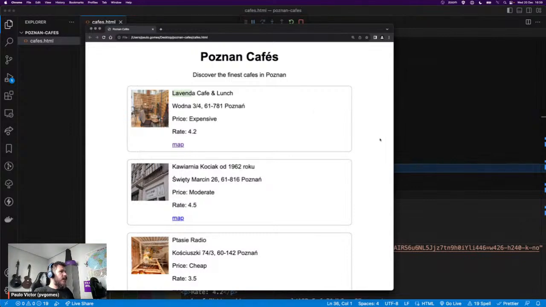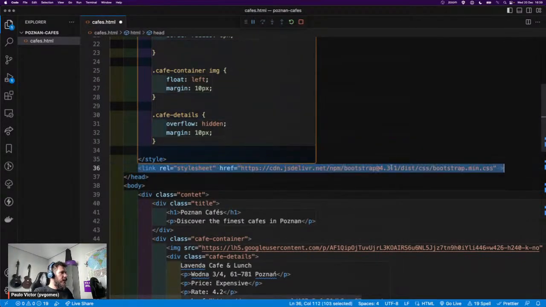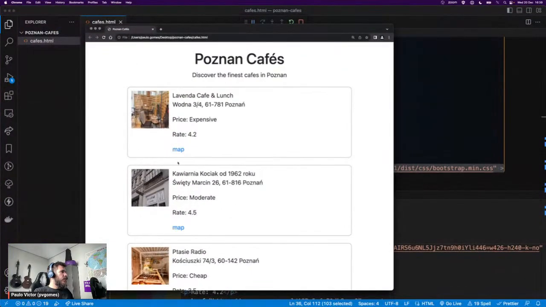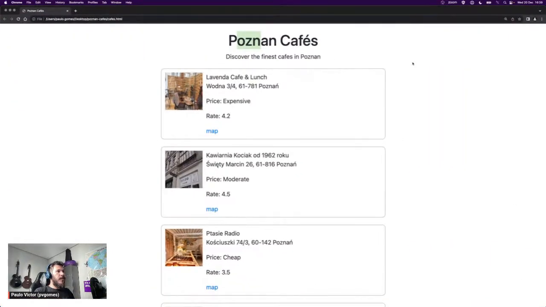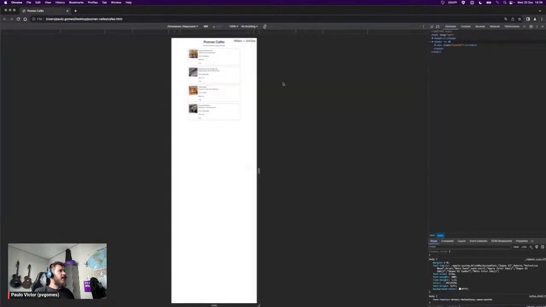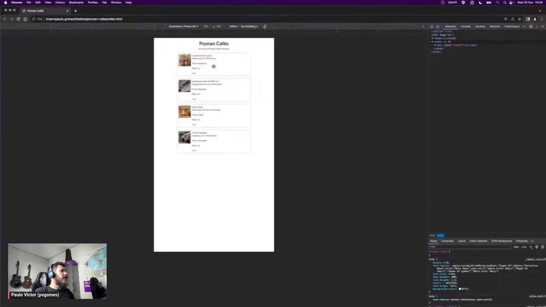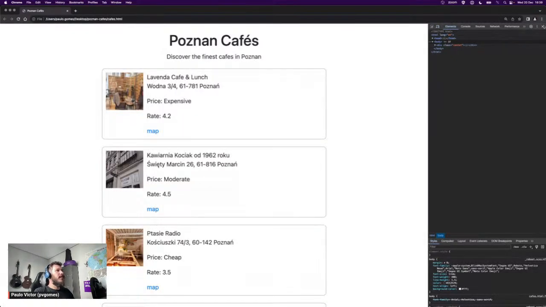The text is also not that good, and just by applying it and refreshing, you can see that it improved a lot, even the text. It also improved the way it is going to behave on the smartphone. So here I'm basically simulating, for example, an iPhone. So it's getting better, not perfect, but better.